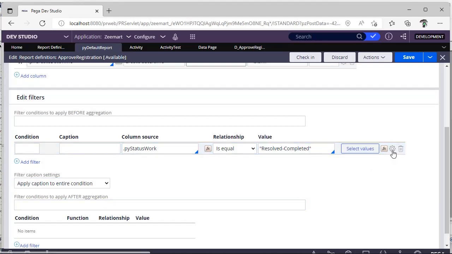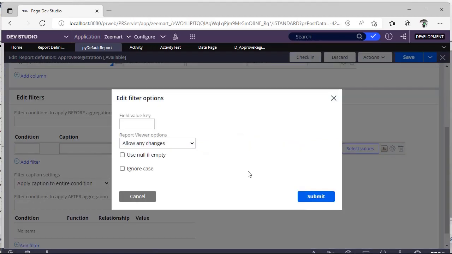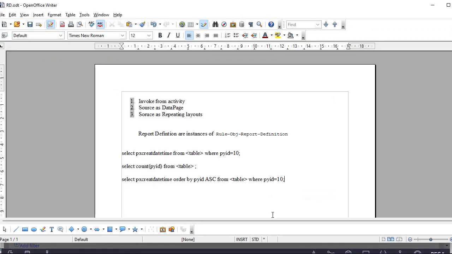Okay, and if you click on the settings tab, these are very important things. Suppose ignore case: there might be some cases where the particular status flag might be resolved hyphen completed. Suppose you want to consider these records.